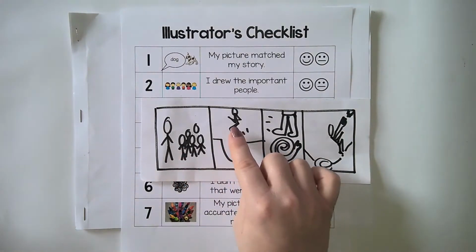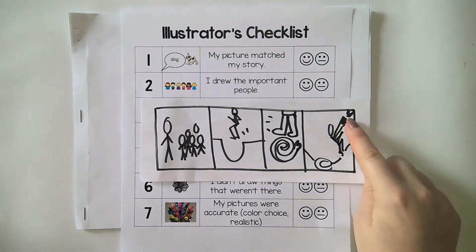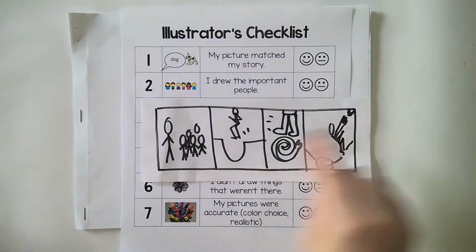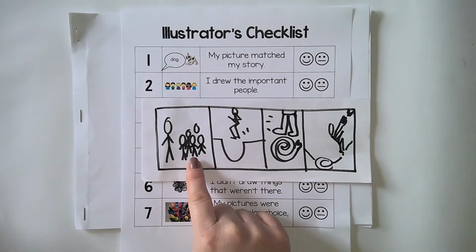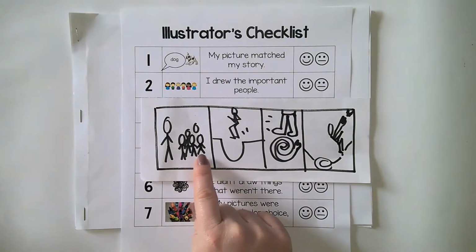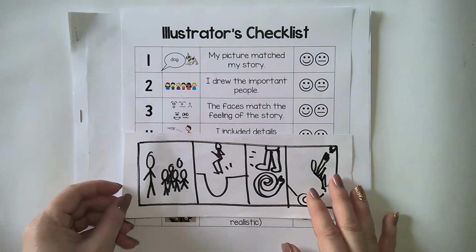So I'm really going to have to make sure that I draw myself well on each page and also that I make myself wearing the same thing on every page. And then there's another important person, that's Justin here. So I think in this first picture, I'll have to make sure that I draw Mr. Kime, me, and Justin in that picture. And if I can, some other friends that might have been there, but actually the other people aren't quite as important as those main people, the important people.